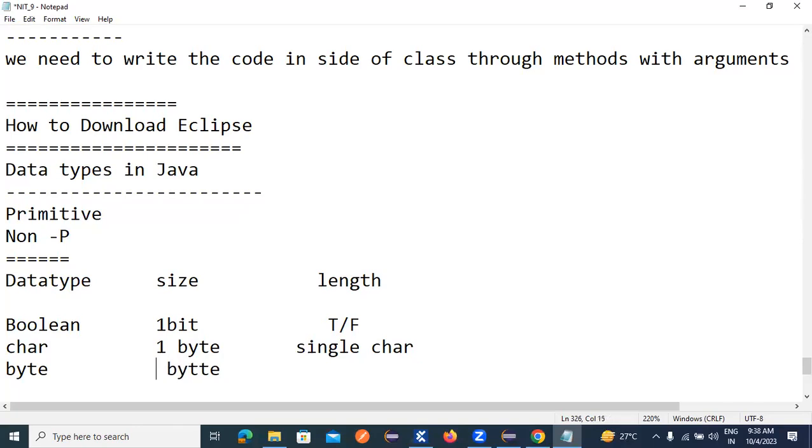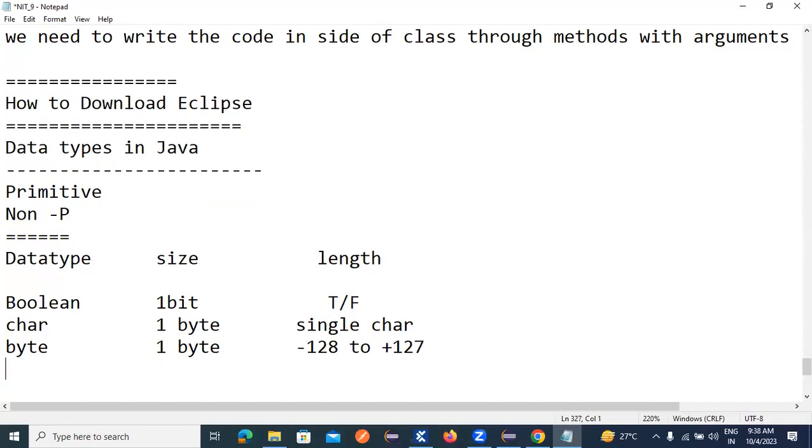The size is 1 byte. If you want to store inside the byte, we are able to store from minus 128 to plus 127. We are able to add the bytes.